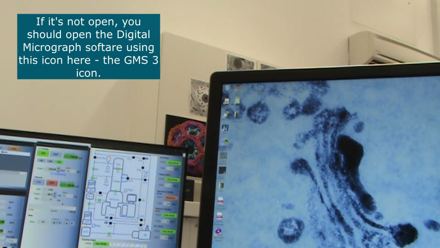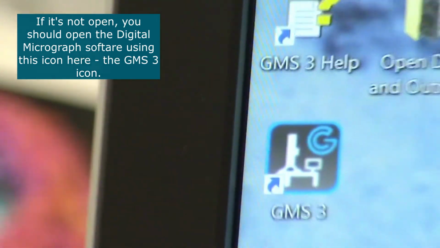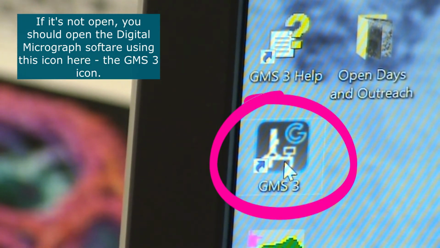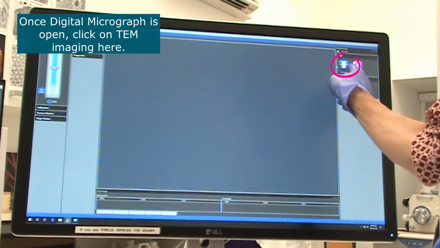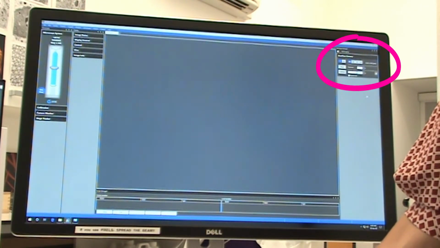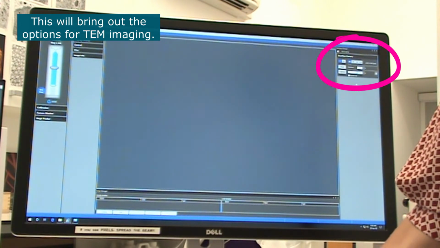If it's not open, you should open the Digital Micrograph software using this icon here, GMS3. Once Digital Micrograph is open, click on TEM imaging here. This will give you the options for TEM imaging.